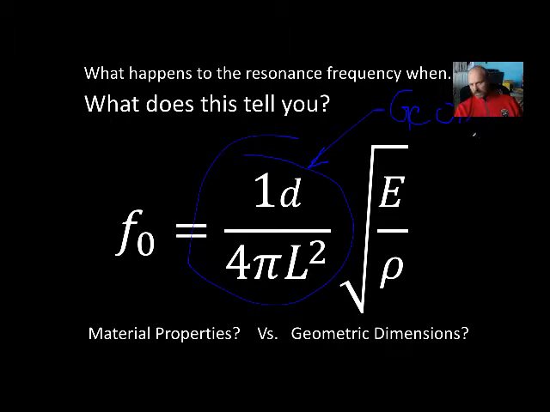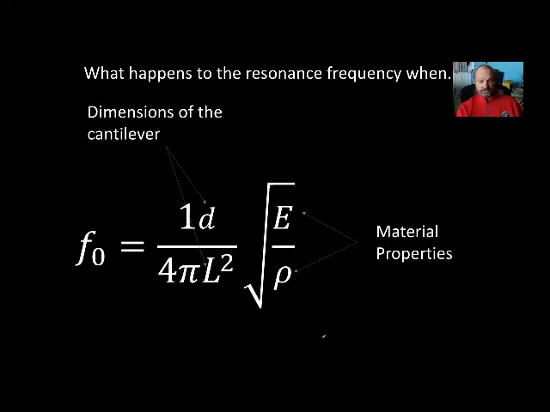Geom. And then these numbers here, this E and this rho, are all material properties. So if you do have a choice as an engineer to change the materials for your given application, you can find certain materials that will fit your design if your design is constrained to a certain geometry. Okay, and you need to get it to a certain resonant frequency.